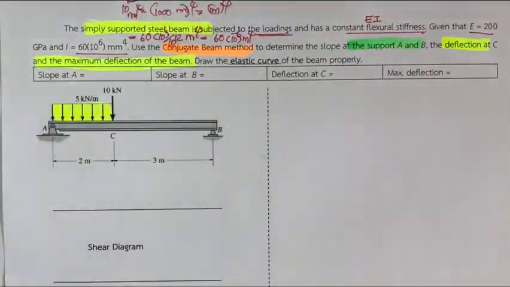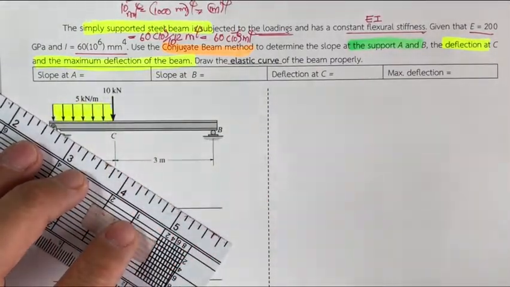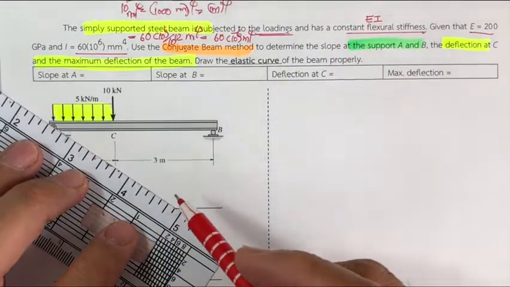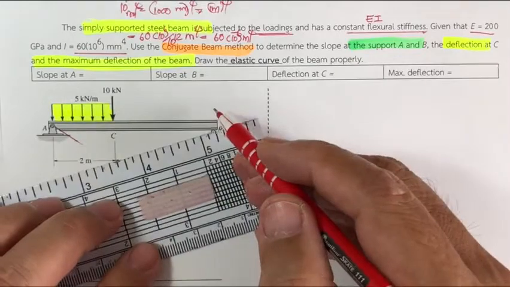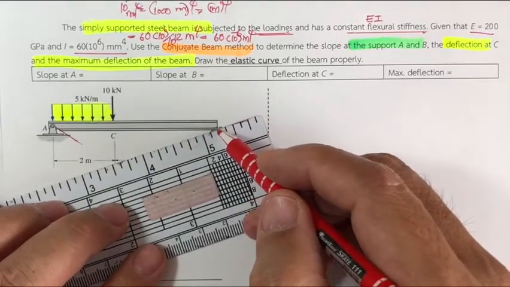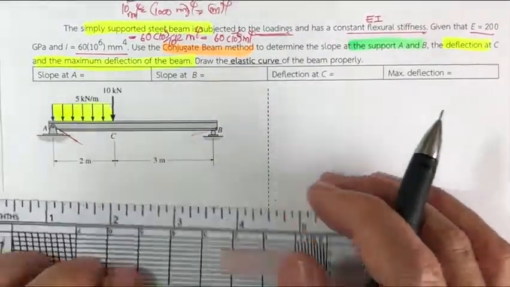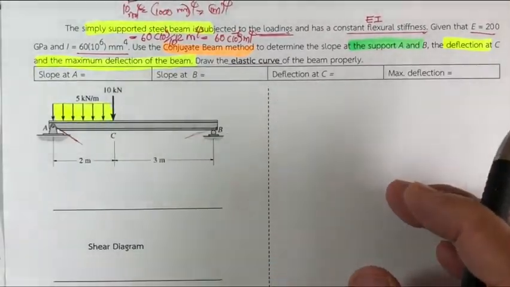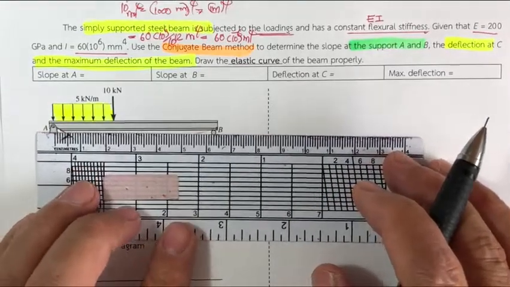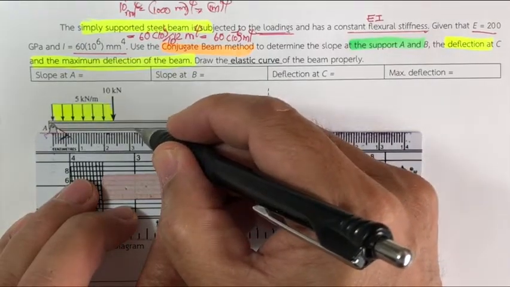This beam is not a symmetrical beam. You may see most of the load is in the AC segment, and that means the slope at A is going to be larger than the slope at B for sure, because most of the force is here. Then you can sketch the deflection of the beam, but this time the maximum deflection won't occur at the midspan of the beam, for sure, because the beam is unsymmetrical.